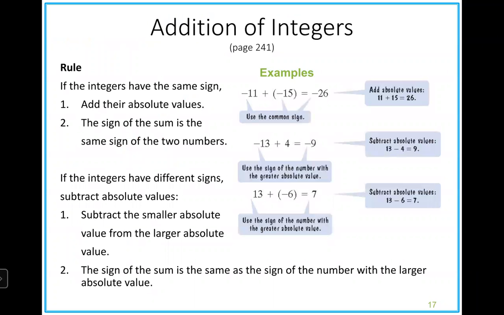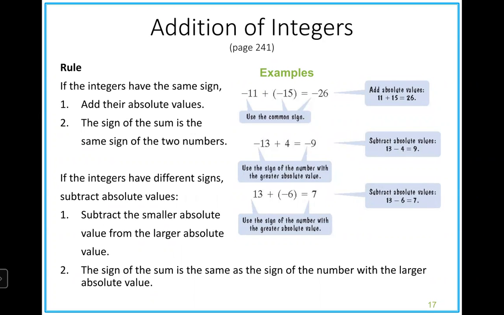All right. Now, addition of integers is something I think most of you would have done some time ago when we talk about adding negative and positive numbers. And so we should be doing a sort of review here. Now, in your book on page 241, they go through some kind of a rule system for adding negative and positive numbers. The first rule they have there is that if the integers have the same sign, you just add their absolute values.